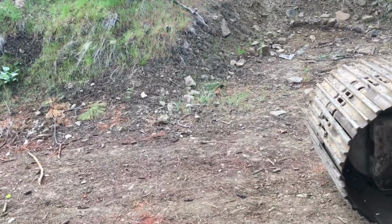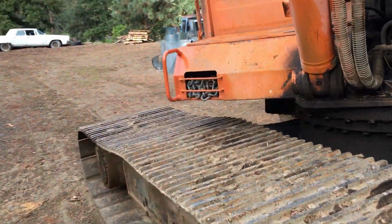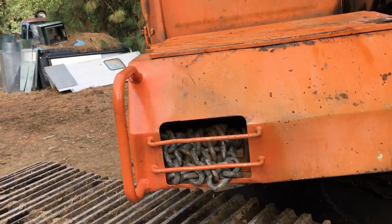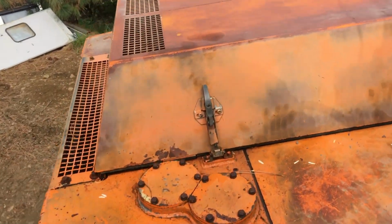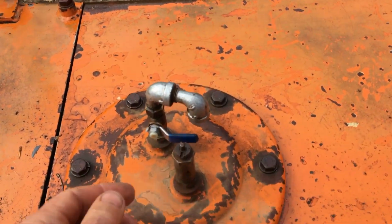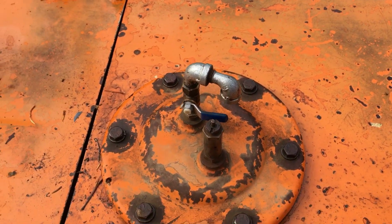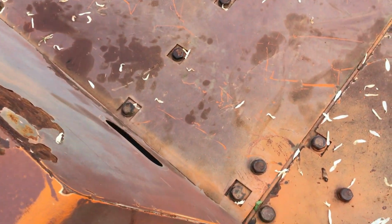Show you the engine. Of course, I had redone this part here. It was all dented, messed up. I put a little valve on it, guys, because it's really nice to be able to dump the pressure off this thing if you have to, real quick, if you end up with a blown out line or something.